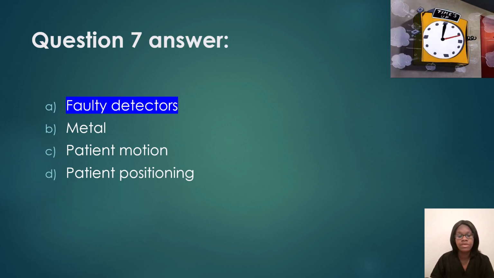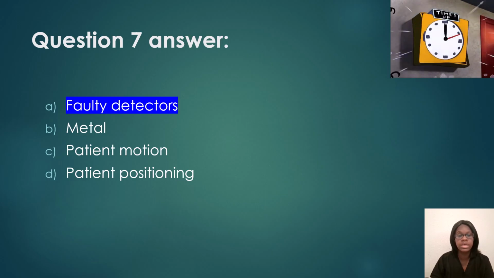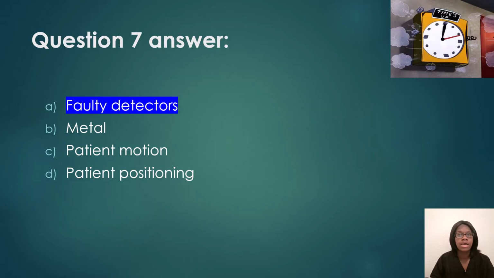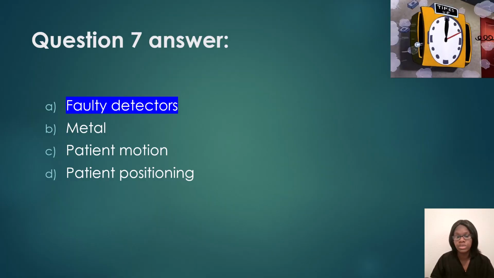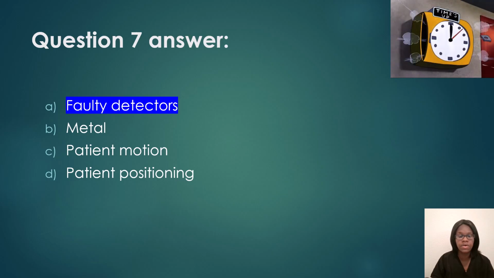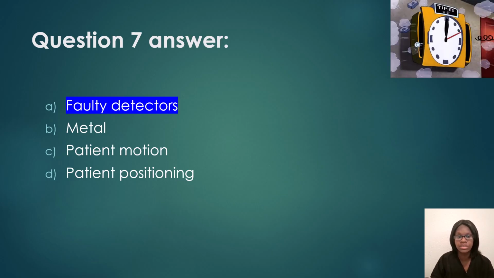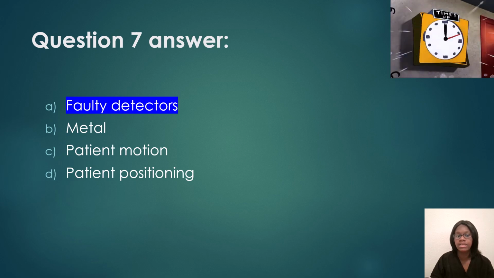Normally whenever you do your daily QA in the mornings, you are able to catch the ring artifacts. If you do notice one, you should always, of course, let your supervisor or manager know, and then you will call a service engineer to come out, because you cannot do CT scans on a machine that has artifacts.